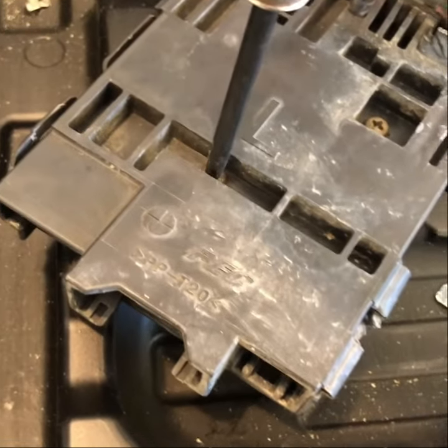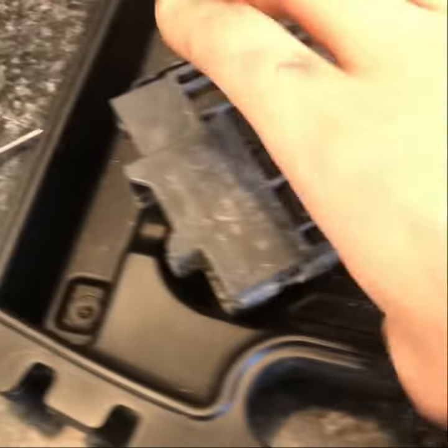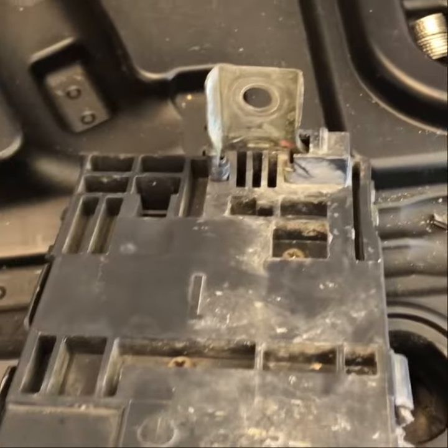So there's your caution. Your car could catch on fire if you do it this way. If you buy the correct part and use a fusible, or get a whole new box like this from eBay or something, I could not find it on Amazon. If you do it this way, you could save yourself some money, or you could lose your whole car. But hey, at least you know where the thing's at now. All right, just trying to take some precautions. Grab my nuts and bolts, and I'm gonna go back outside and hook her up.